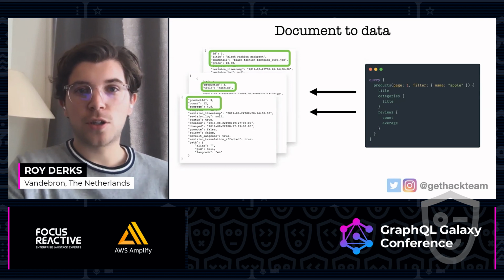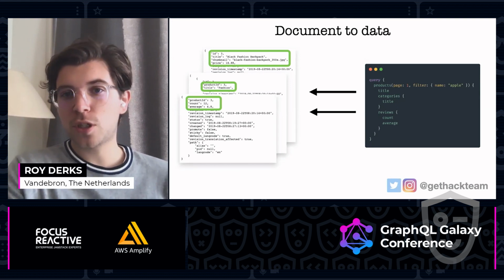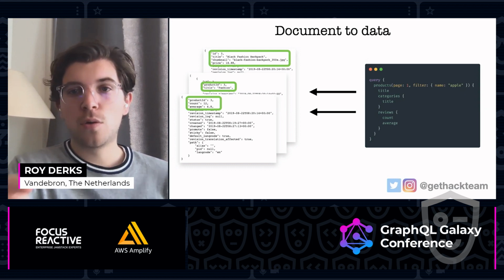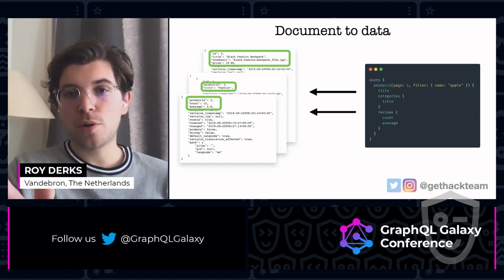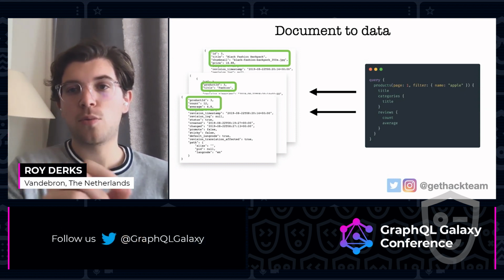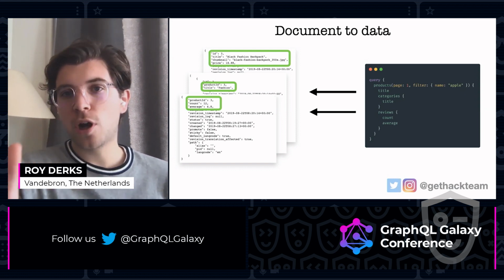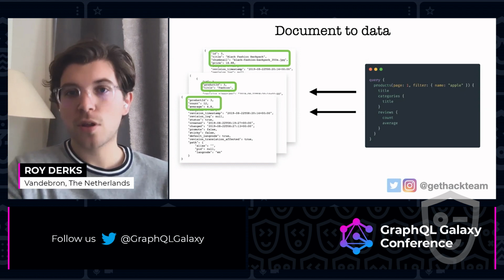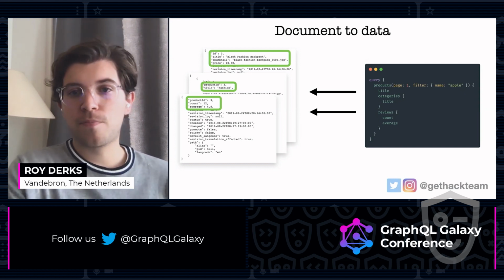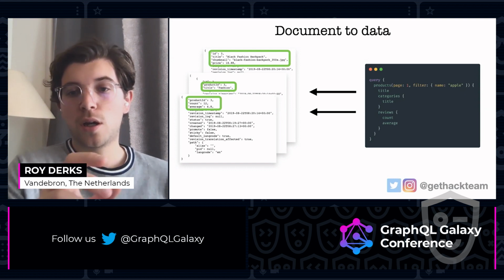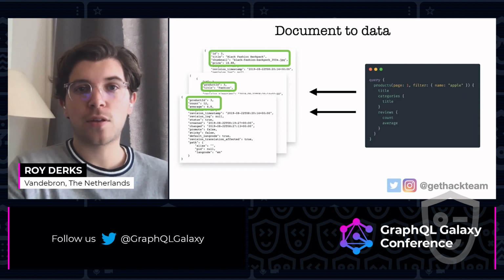And it might look like this, right? So we saw the UI previously that did 3 separate REST API calls. And what we want to do actually, instead of sending those REST API calls, we want to send a query, and we want to return this data in a way that we formatted it, because that's what GraphQL does. So somehow we want to be going from a document, which you see on the right, to the data that we have on the left. And this is perfectly fine because this is what GraphQL does, and this is how GraphQL is going to do it for us. So let's see how we can actually implement that.